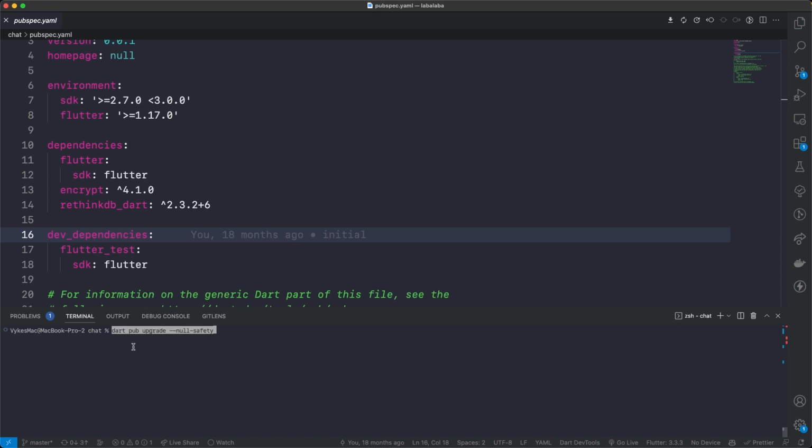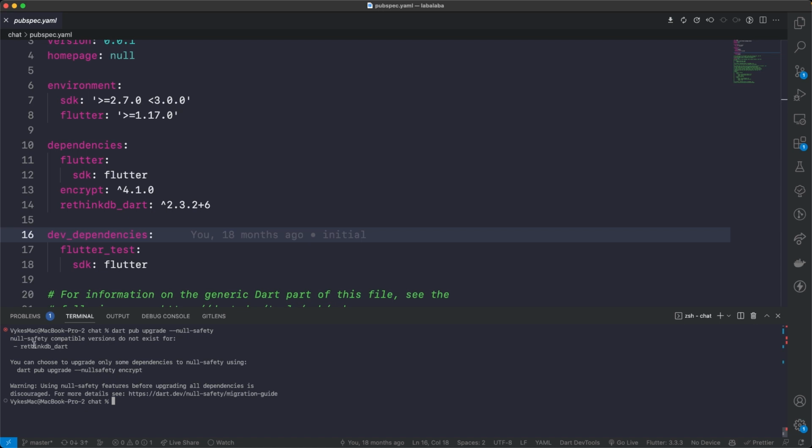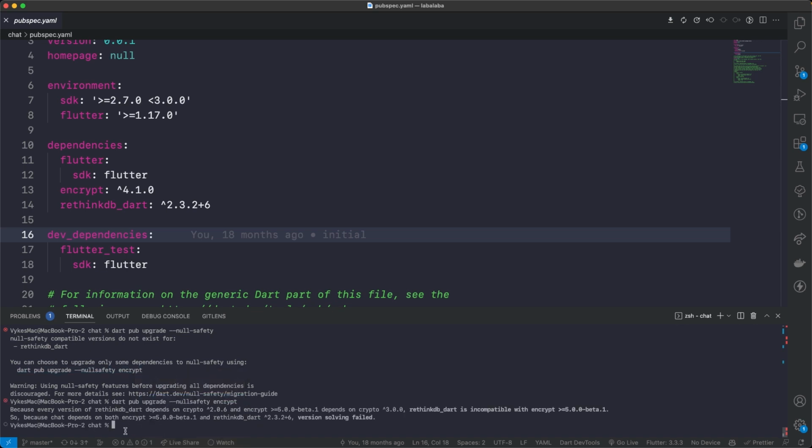Let's run the command to upgrade the null safety packages. As you can see, rethinkdb does not exist. There's no null safety compatible version for that package, rethink_dart. So let's just run this command for now and upgrade only the encrypt package.